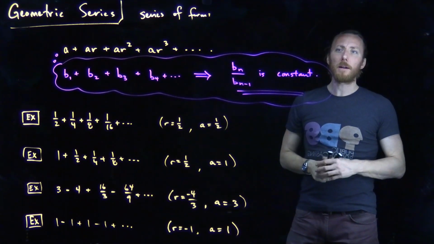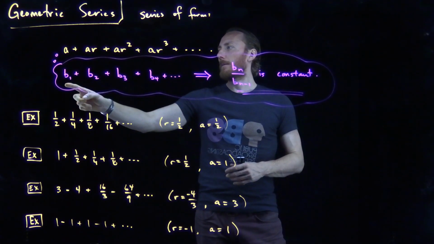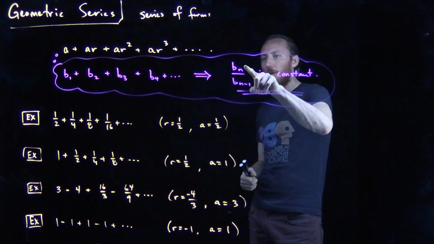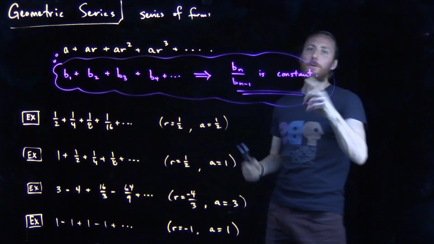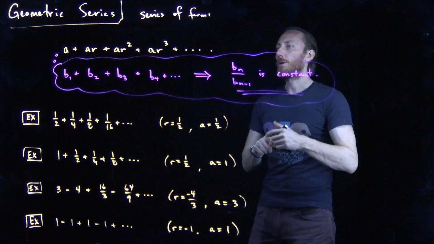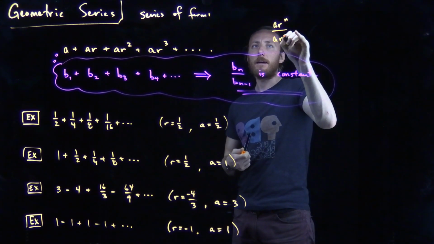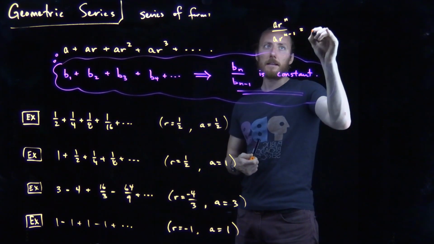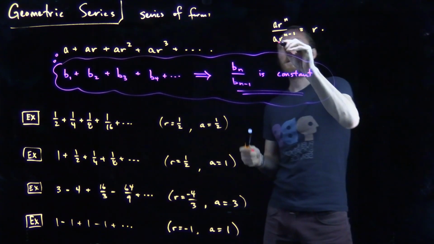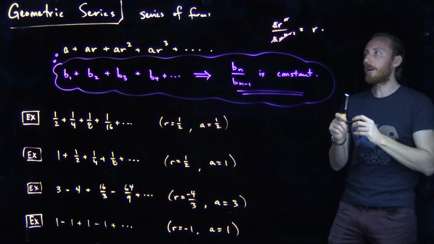So a way of thinking about this is to say that if you take the terms of your series and just write them as b1, b2, b3, and so on, if you took any term and divided it by the previous, you get a constant. In fact, the constant that you get in this case would be r. So if you took ar to the n divided by ar to the n minus 1, the a's cancel, and all the r's except one of the r's upstairs cancel, and so going through the cancellation, you would get r every time.